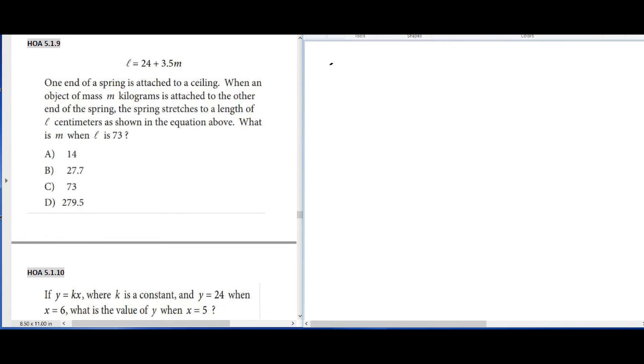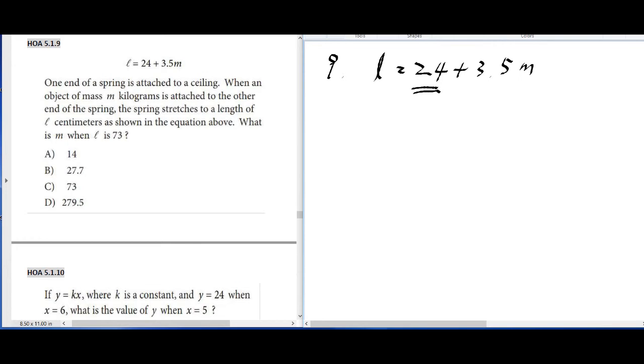For number 9, you first check, oh, L is 24 plus 3.5 M. Even though they just use the variables M and L, in this case M is the independent variable and L is the dependent variable, like y. So this 24 stands for the L intercept, because this is L, not y. Okay? 3.5, yes, this one is the slope. So you just follow the variables given. This is not x and y.